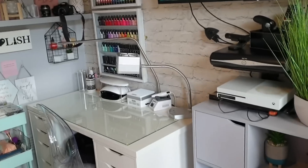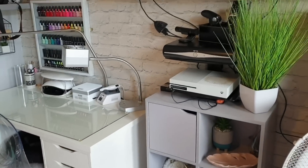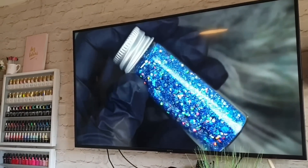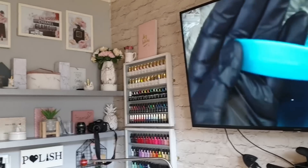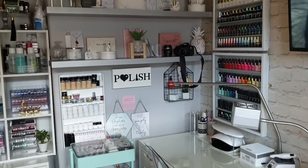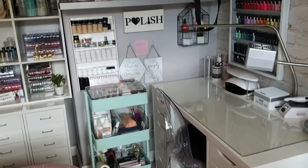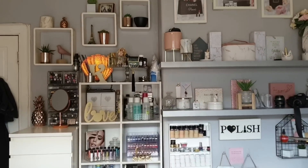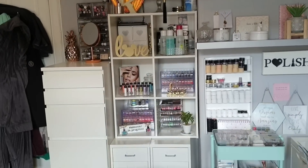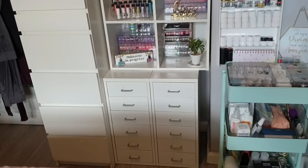The first piece of furniture I wanted to share is my new accessory storage unit, which is where I keep all of my personal documents and nail school supplies. The next big new piece is my nail desk — I was super lucky to receive that as a gift from my mum for Christmas. It's made up of two IKEA Alex drawers and the Linnmon tabletop. I also got a new cart for supplies and changed the shelves.